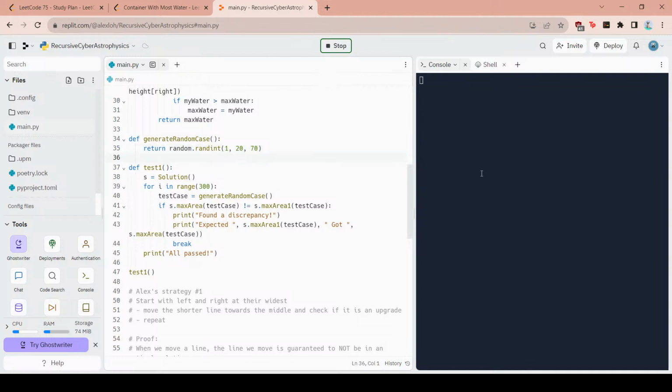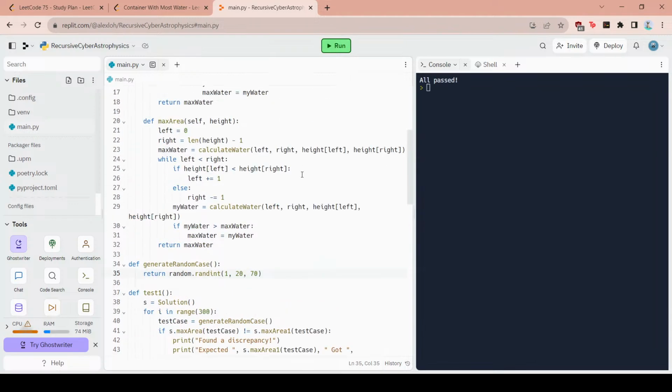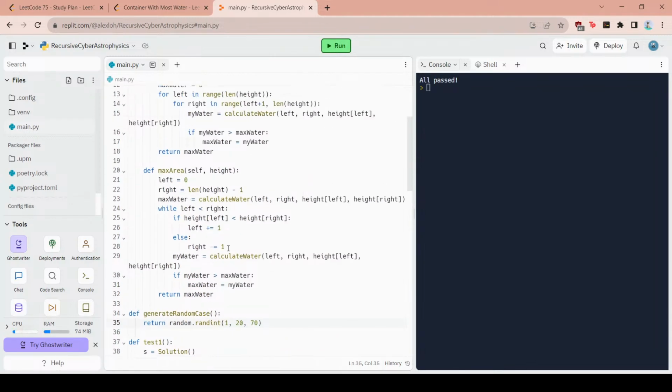Will this still finish? Okay, just to make sure that this thing is correct, we're going to do this, and hopefully this will not pass. Yep, this will not pass.